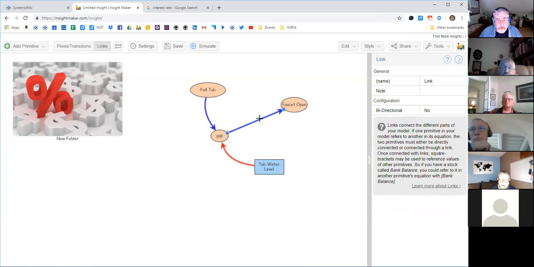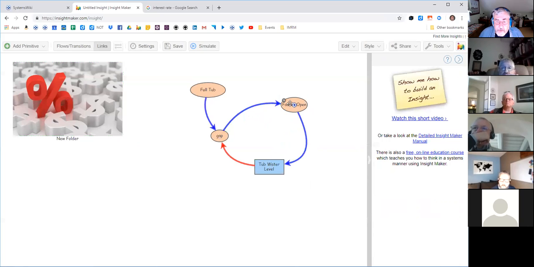So we'll make this one the same direction, and the faucet open adds water to the tub. Now, the more I open the faucet, the faster it adds water to the tub. And as I close off on the faucet, it still adds water to the tub, even though I change it.